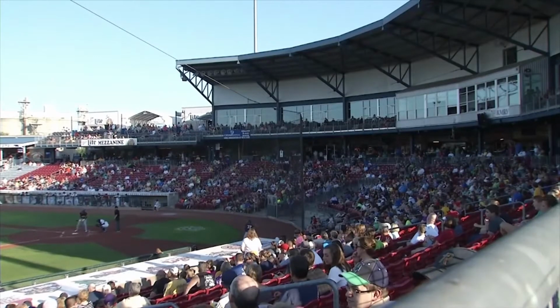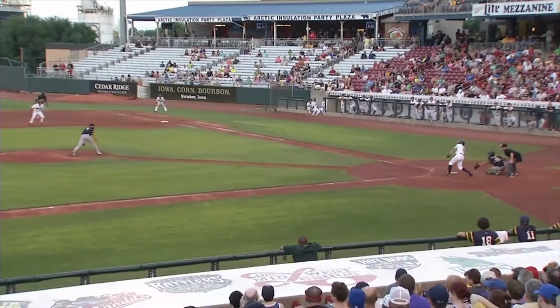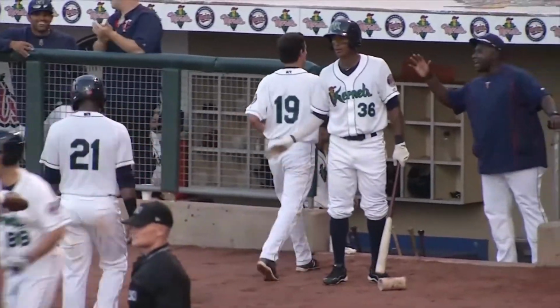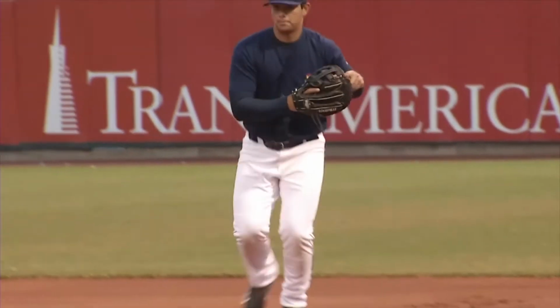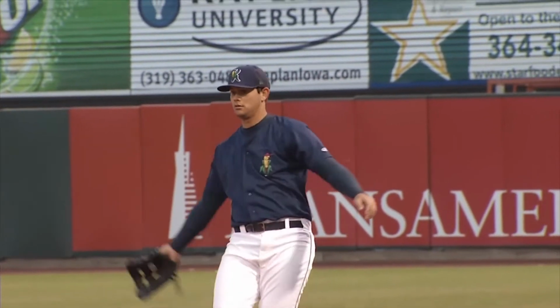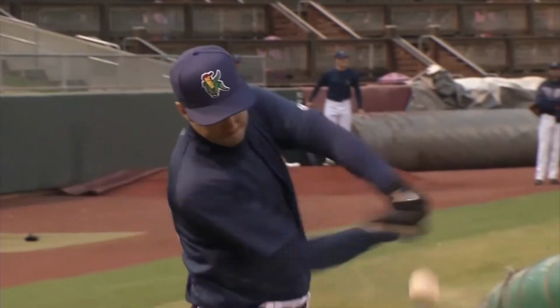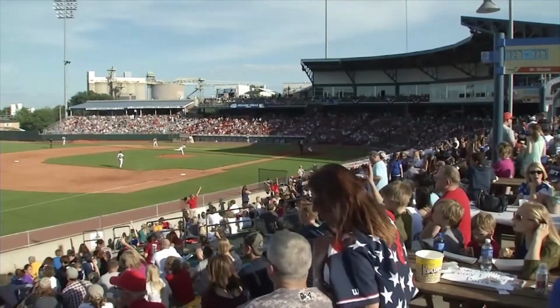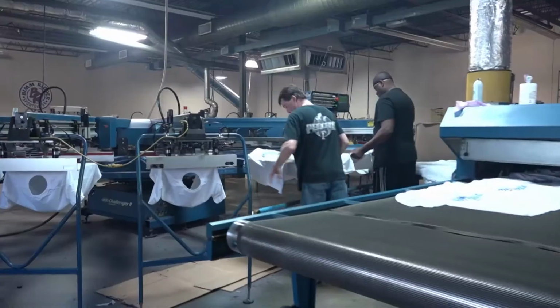As a kid, Gary worked for the local minor league baseball team, the Cedar Rapids Reds, now the Colonels. Gary used this relationship to pick up their first sports apparel contract. Other teams in the league took notice in the quality of the Reds' apparel and started calling on Gary. During that next off season, a couple GMs that were in the same league as Cedar Rapids called, liked the merchandise we were selling there, and asked if we'd be interested in doing their teams for the next season. Yeah, you bet we were.